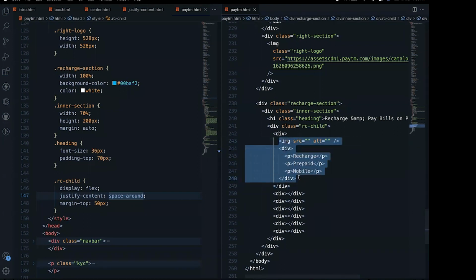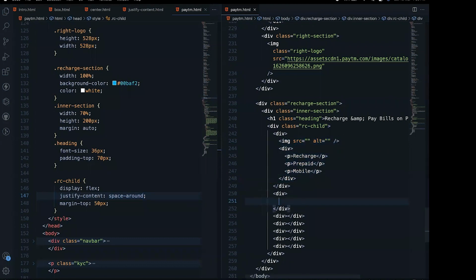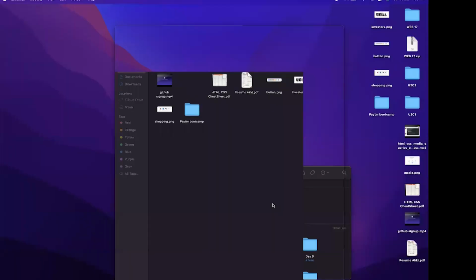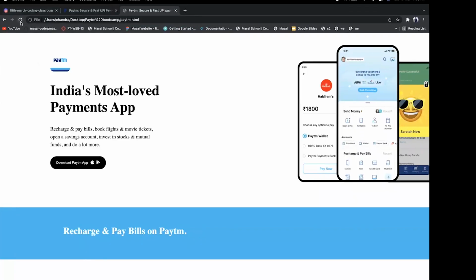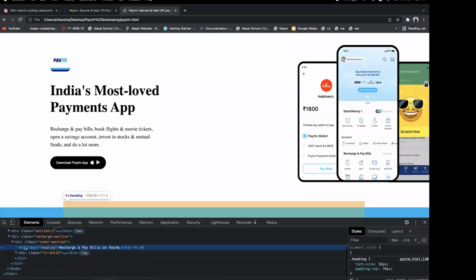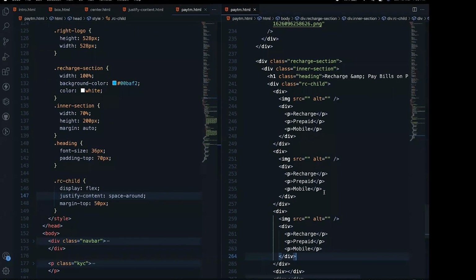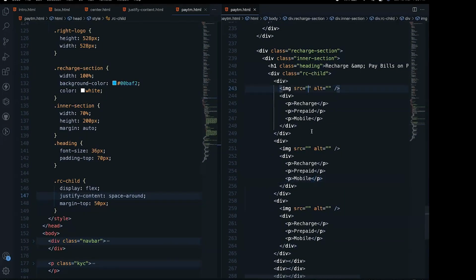Let's try to copy this into each and every div and see whether you're getting it or not. We have not given any images, but we'll get the image also here, so no worries. Try to inspect these ones. Inside this you're getting it, but in the browser you are not getting it. Let's try to debug it.